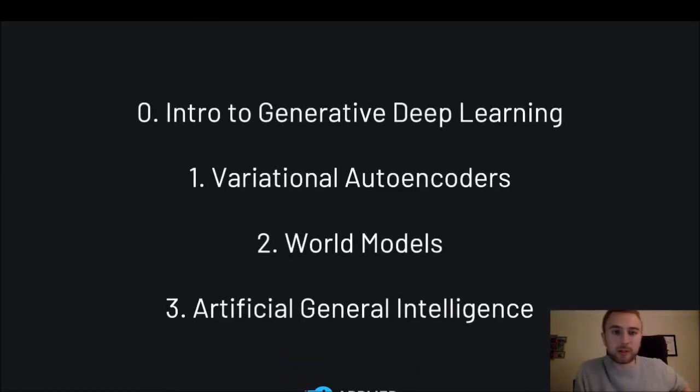So just a quick summary of what we're going to be talking about. I want to assume no background in deep learning or machine learning to begin with. So we'll just have a quick summary of what it means to build a generative deep learning model. We'll then go into what I think is one of the most important models out there, which is the Variational Autoencoder, and especially for people who haven't seen the concept before, this is a really great way to start learning about it. Then we'll start progressing into more advanced topics like world models, which is something that actually uses a variational autoencoder but in a reinforcement learning setting, and then that will lead us nicely onto this topic of AGI, artificial general intelligence.